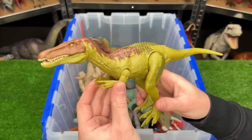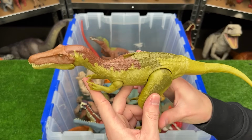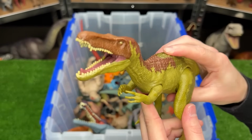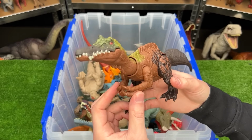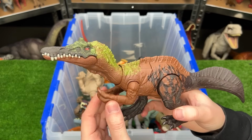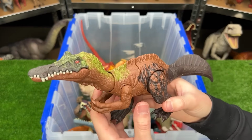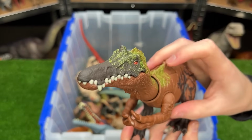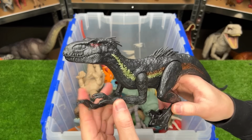Next up is a Baryonyx figure in the bright green coloring, and it has that same action button on its back for the chomping action. This crazy looking dinosaur is called the Irritator. It's got tons of different colors on its body and the action button on its back to move its head around with sound effects. And here is yet another Indoraptor figure.